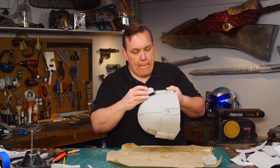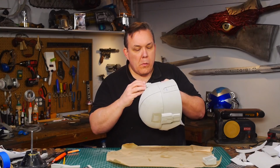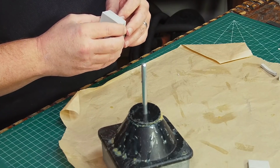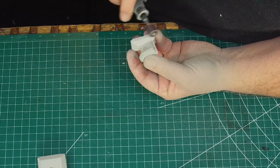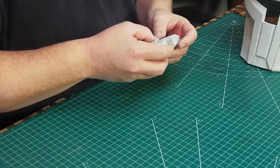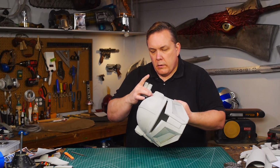I penciled in where I want to stick the parts to minimize excess glue spill on the head. A rangefinder is more layers of foam just stuck together, and the edges are beveled with a rotary tool. The rangefinder mast is some scrap pieces I quickly glued together. It's kind of a post with a beveled top. I glue the mast to the rangefinder, and then I glue them both to the helmet.